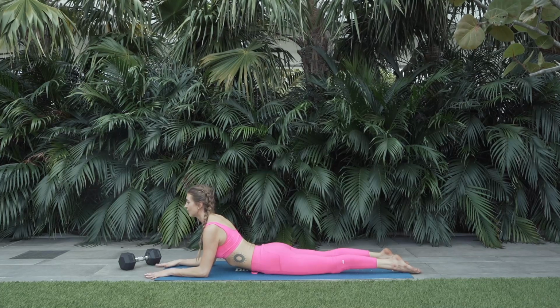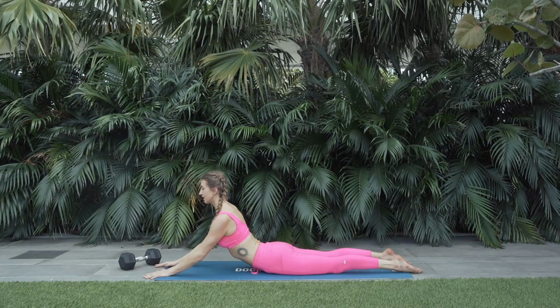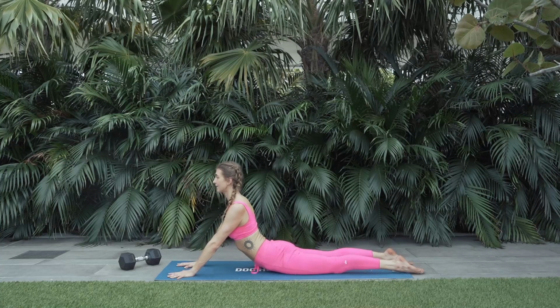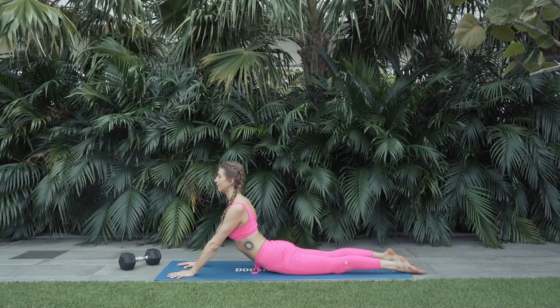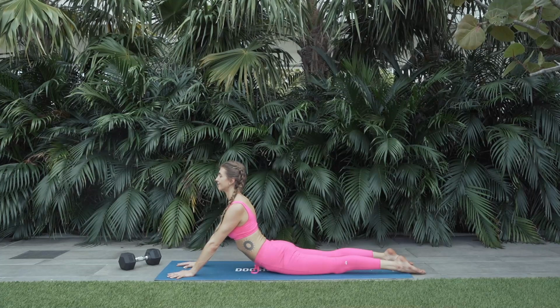For a little extra, you can go into seal pose. So push through your hands, simultaneously lifting the elbows. If you want more, you can walk the hands back. Very nice. Good, opening up into the belly. All the way through.